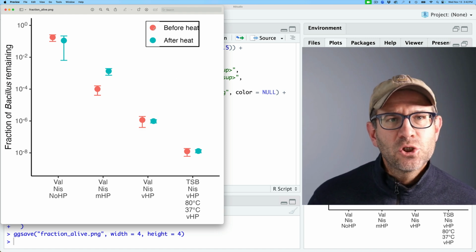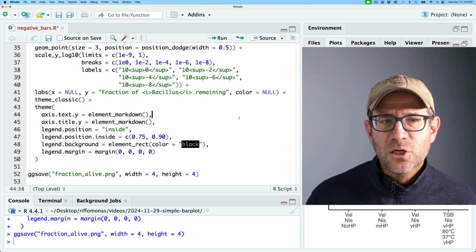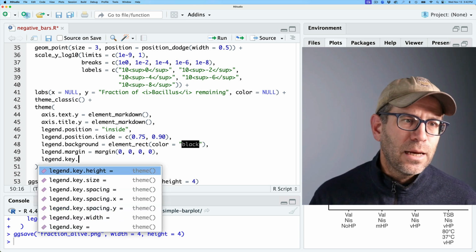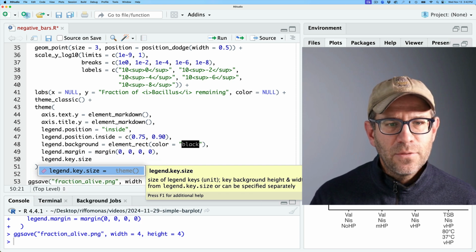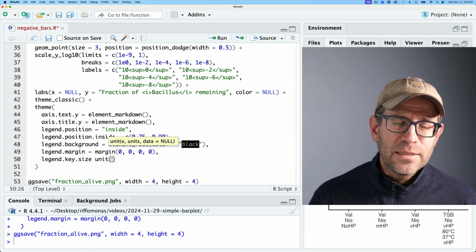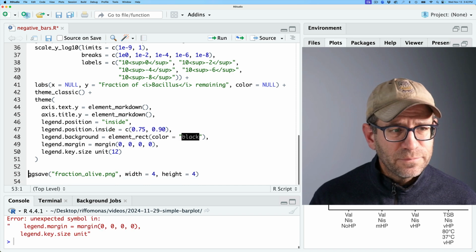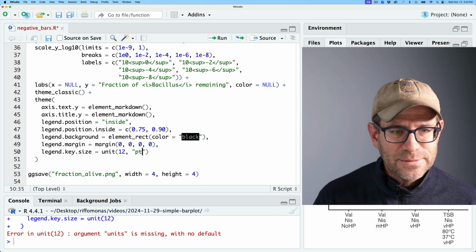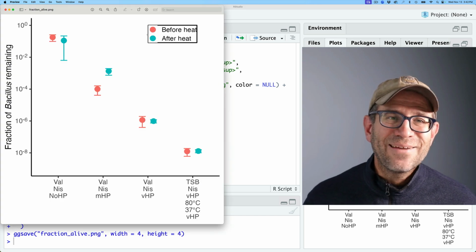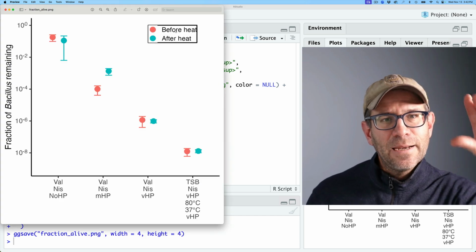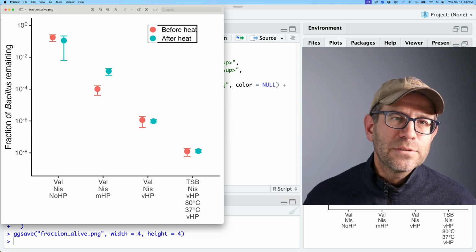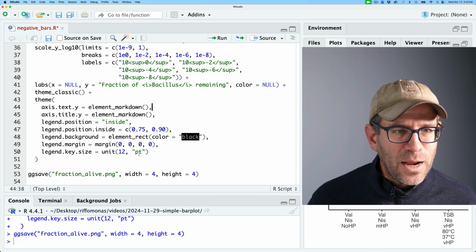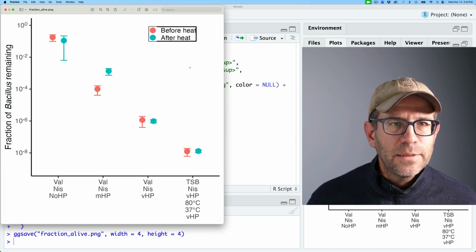So why don't we go ahead and shrink the plotting symbol size? That's called the key. And so we can do legend.key.size, and this will take a unit function. And so here, let's go ahead and do like 12. And I need an equal sign here, of course, and I need units. So let's go ahead and give it points. And so that did a couple things, right? That reduced the amount of space around everything, and it actually brought the two labels together. And so let's maybe reduce it a little bit more. What happens if we go down to say 10? All right, so I think that's good.